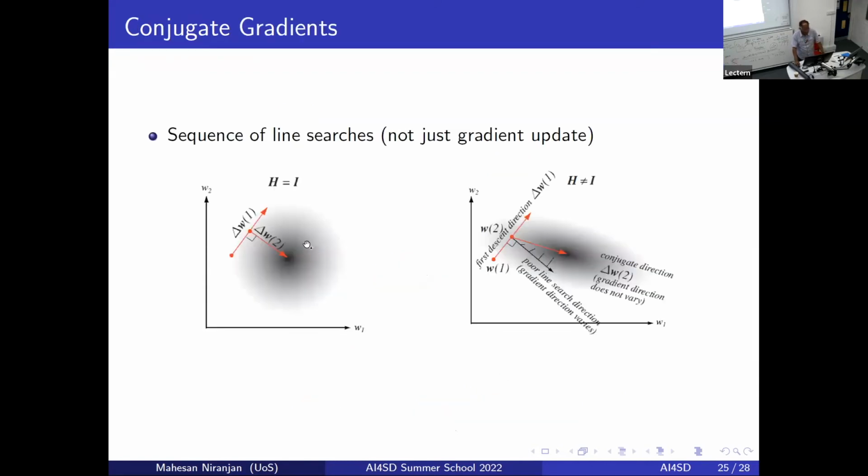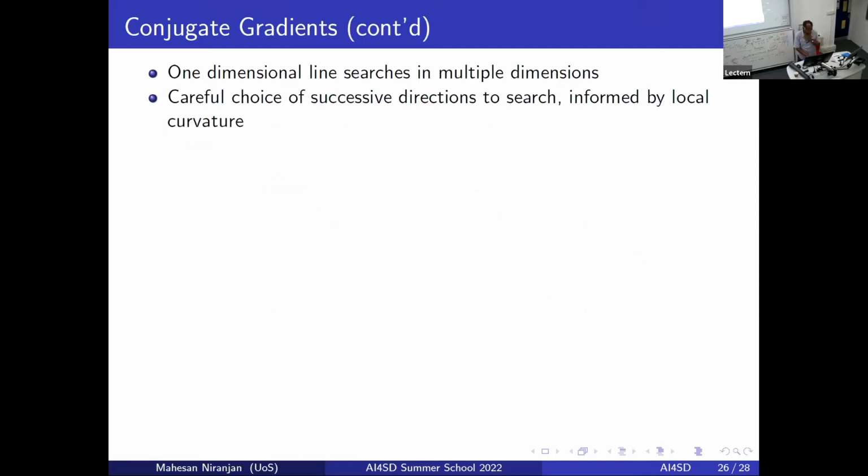We can do line searches. When I'm talking about it, it's easy to talk about one dimension, but we are actually in multiple dimensions. So what you could do is to first find a direction to go, which is the gradient, and do a line search to see where the minimum is in that direction. Once you have found the minimum there, sit in there and ask the question, what is the next best direction to go? And then do a line search along that. That's the method of conjugate gradients. The numerical optimization literature is full of many such tricks. So we'll just skip past all of them.